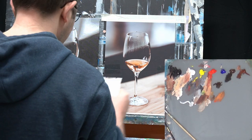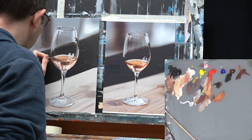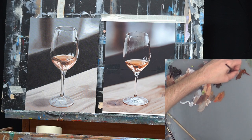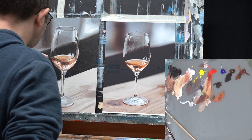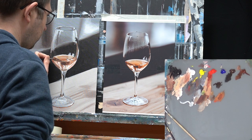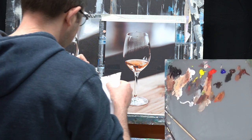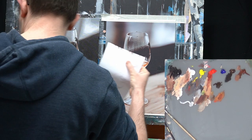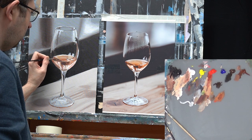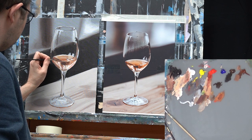But what color is it? Sometimes it's so difficult to see. It has a little bit of the burnt sienna. Maybe even a little bit more red. And there it gets a little bit lighter. Is this the right color? Yes, it is. So like this maybe. Here, like this.